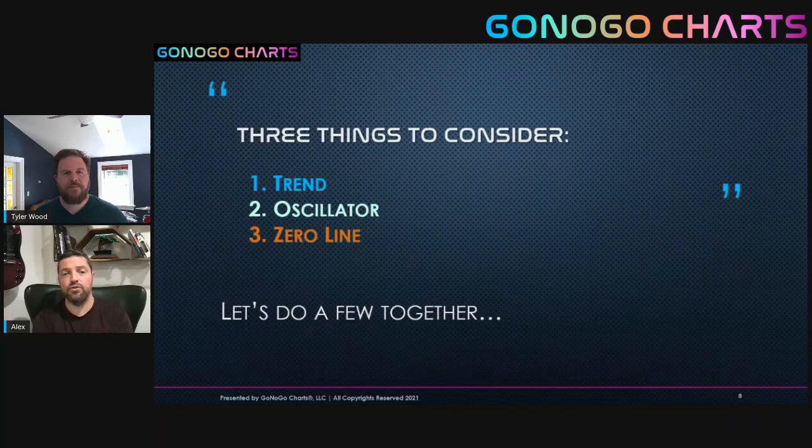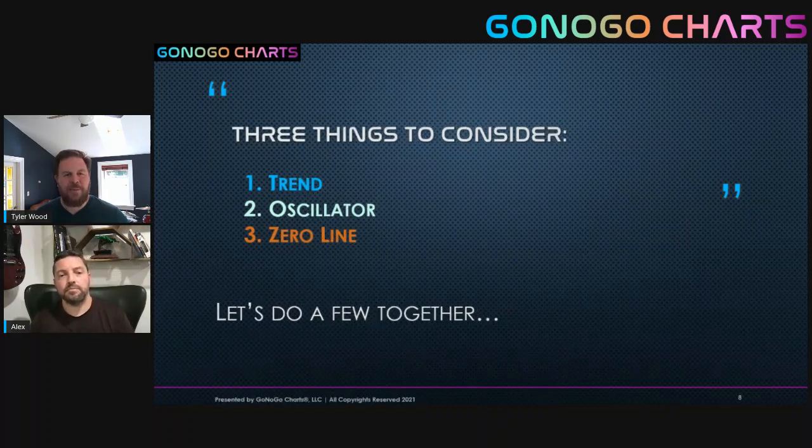If you know what the trend is, what the color of the trend is, if you know what the value of the oscillator is, and if you know if there's anything interesting happening around the zero line, then you can give a technical overview of the environment for any security to whoever you're working with, whether you're a sell-side research analyst talking to the buy side, whether you're a self-directed retail investor, whatever it is, you can get a sense of the complete technical picture just by asking yourself these 3 things.